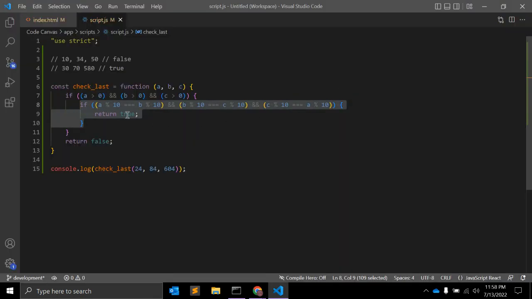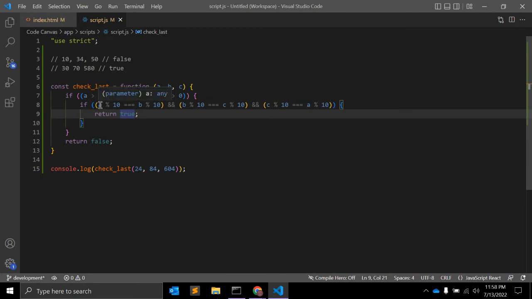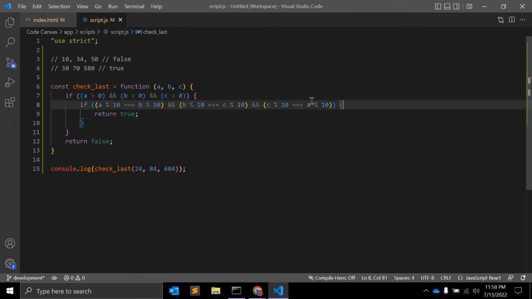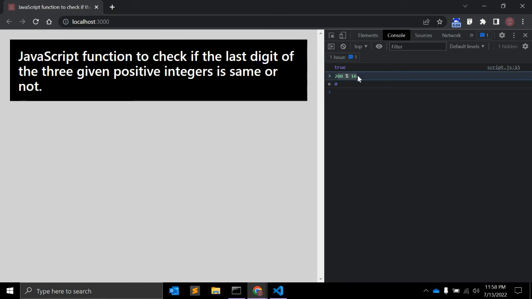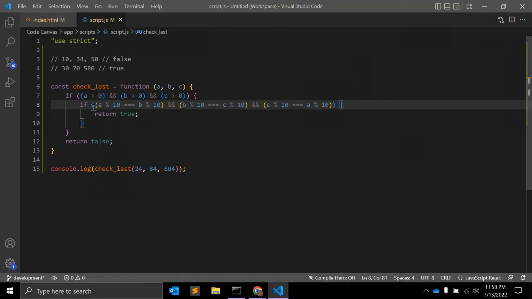So here, when you compare like this, A modulo 10 is equal to B, B is equal to C, and C is equal to A, it means this operation will always return the same values. So you can confirm that all the last digits are the same. One more thing.